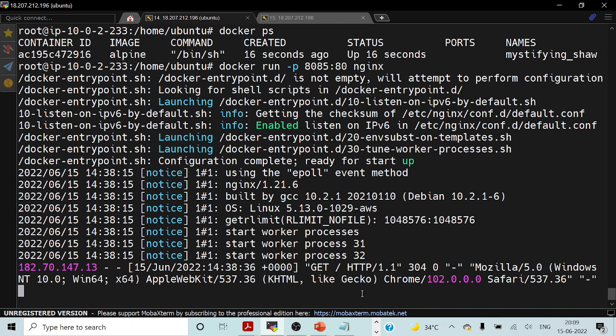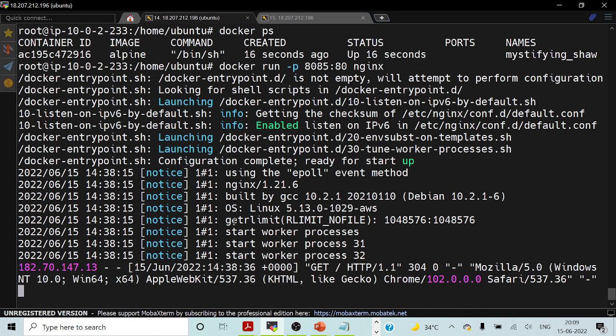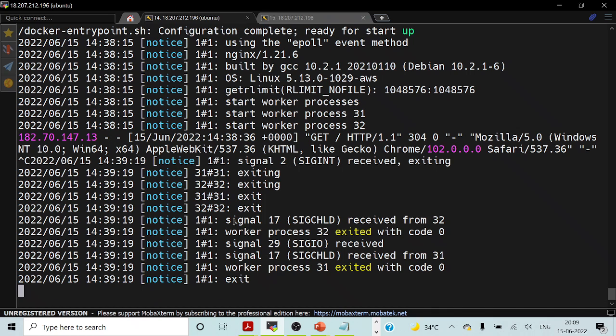I can only see the logs corresponding to that container, and only the stdout for my Nginx container. I still need to make use of a different tab if I want to perform any operations on my local host. If I terminate this container, I have terminated it, right?